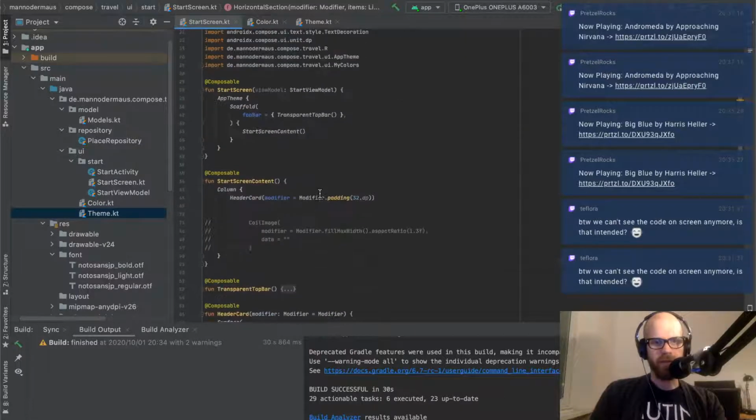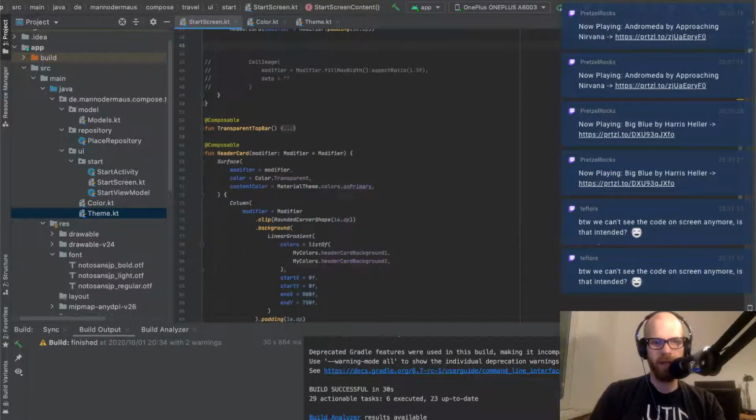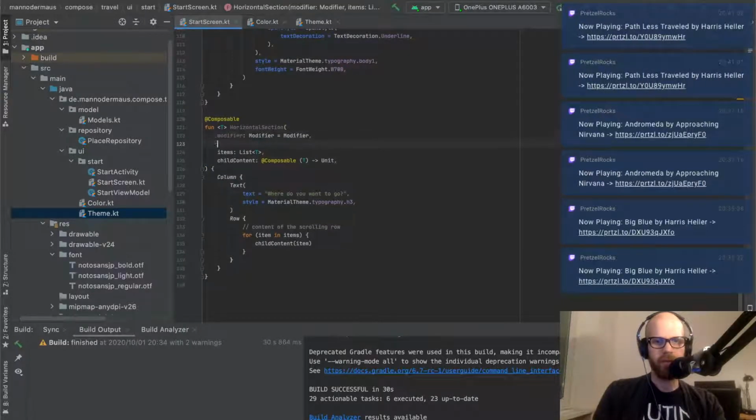Let's try that. Let's plop in here underneath the header card. Actually, let's make the title of this configurable as well. Title string. Or actually, we might as well make the title content a composable function as well.